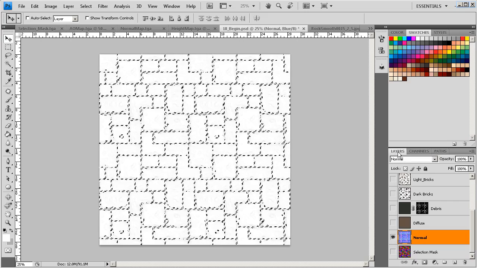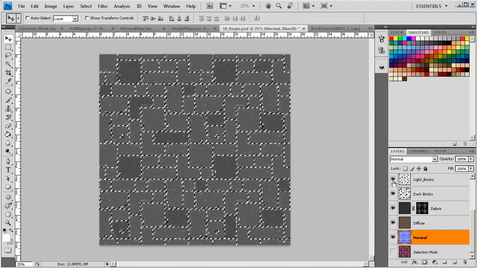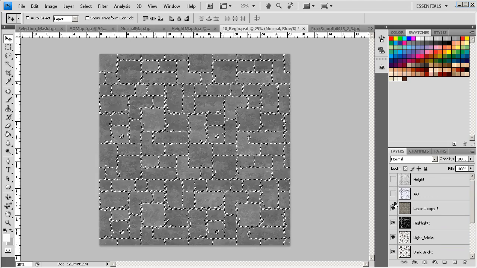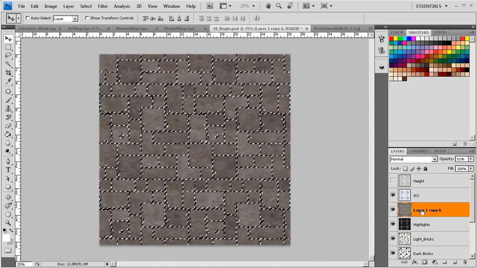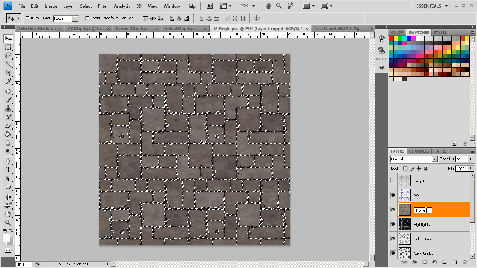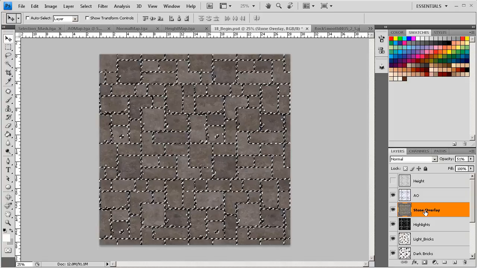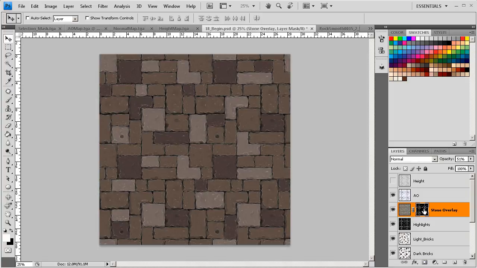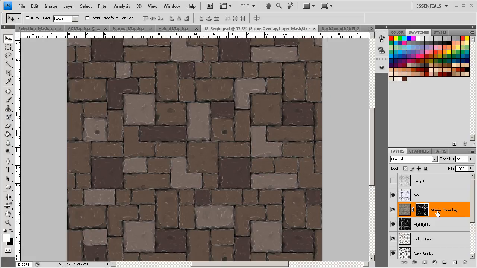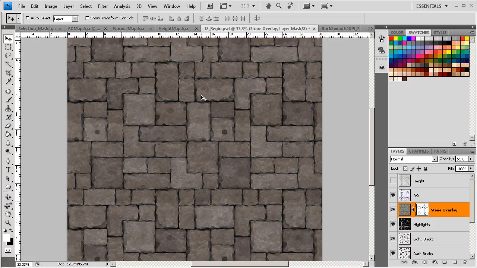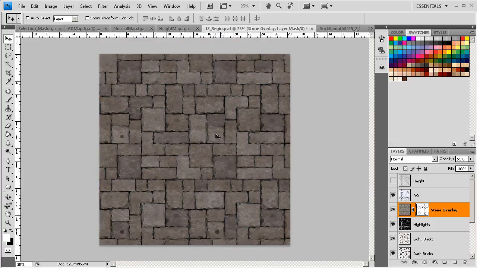And with this selection, we're going to go to our layers. Let's unhide all of these. Okay, should be good here. And on layer 6, or layer 1, copy 6, let's go ahead and call this stone overlay. Okay, something like that. Let's go ahead and apply that mask there. Now, it looks like that stone is being put in the wrong place. So let's just simply hit Control I, and now we have inverted that layer mask, and now it's applied to the correct place here.